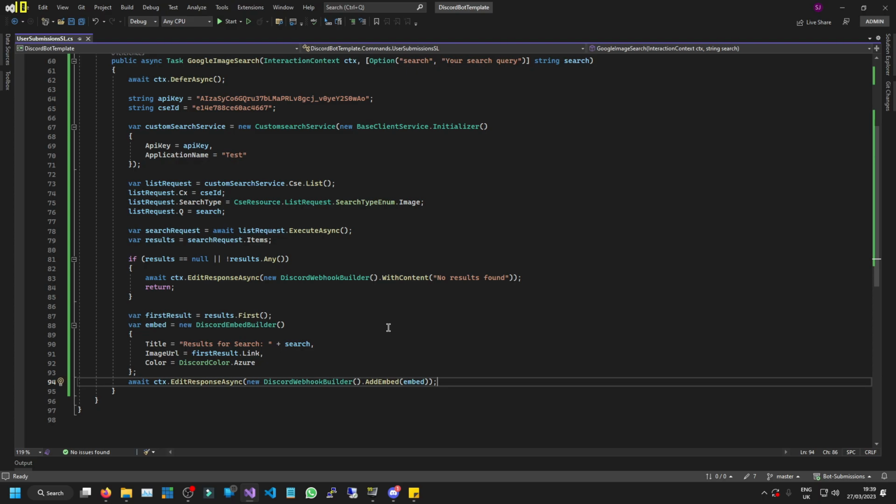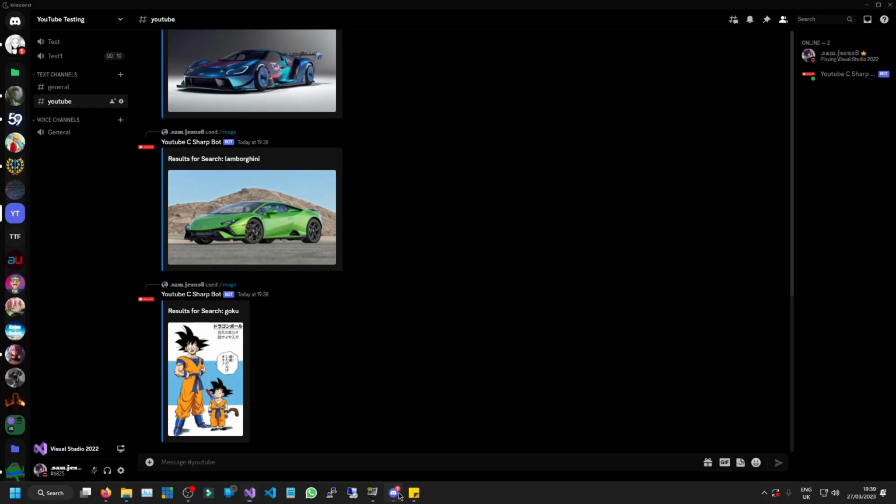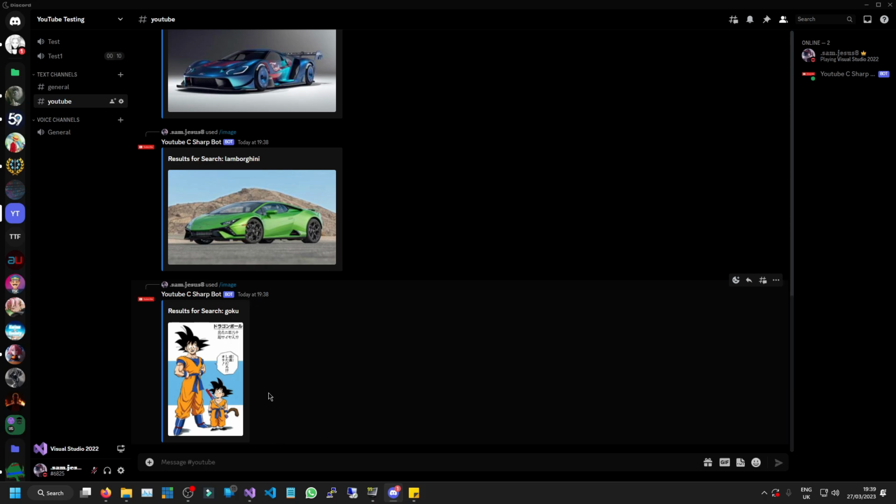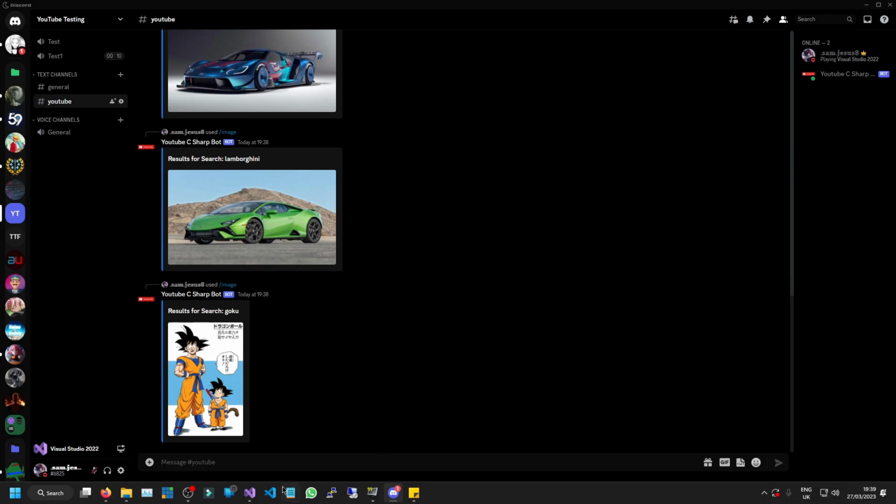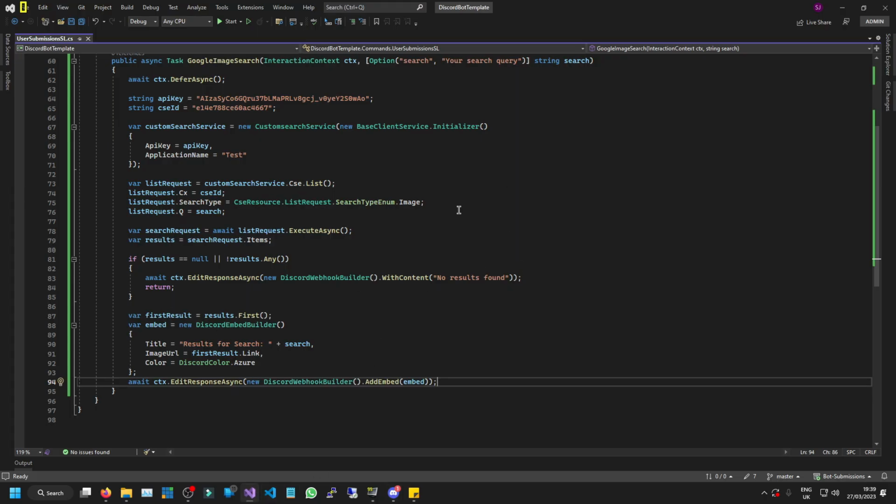So maybe get more images and maybe add buttons onto these embed messages to get the next or previous images. So like using what I taught you in the event handler video for buttons, maybe you could figure out a way to get maybe 10 images and have a nice user interface here where we can shift through all 10 images in the embed message. So take this code and try and do that. So that's a bit of a challenge for you lot.